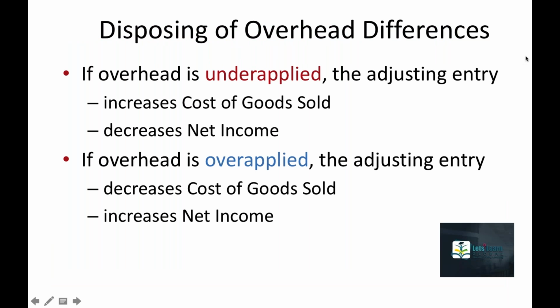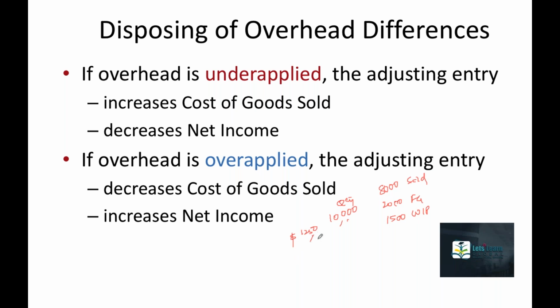So if under applied or over applied is there, how is it to be adjusted? Say for example, you produced 10,000 units, out of which 8,000 units are sold, 2,000 units are in the finished goods. This is sold, and 1,500 units are still there in work in progress, say for example, which are not part of this 10,000. If this under-absorbed or over-absorbed amount is not significant, say, for example, $1,250.